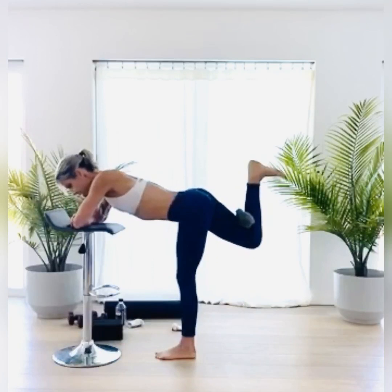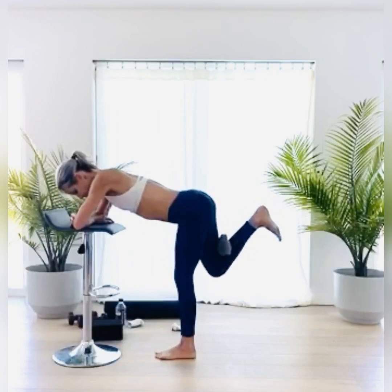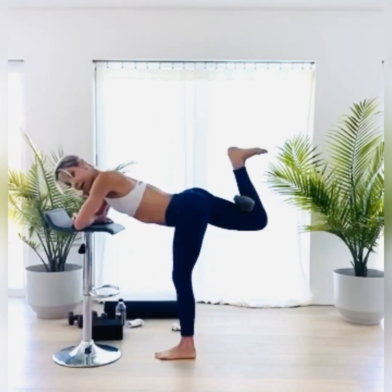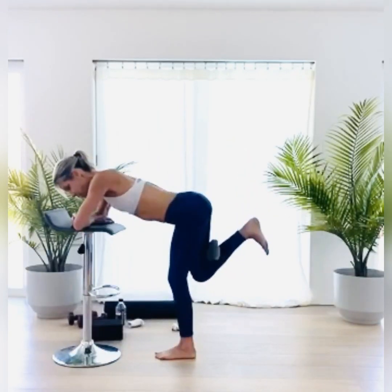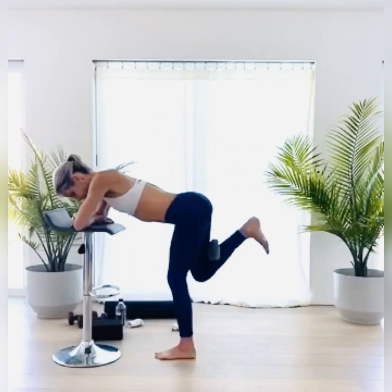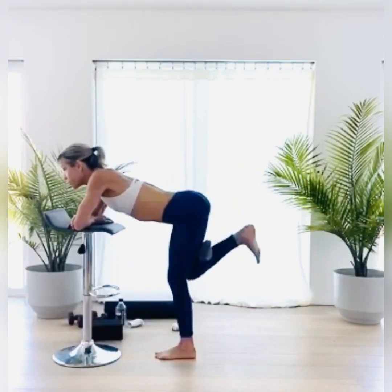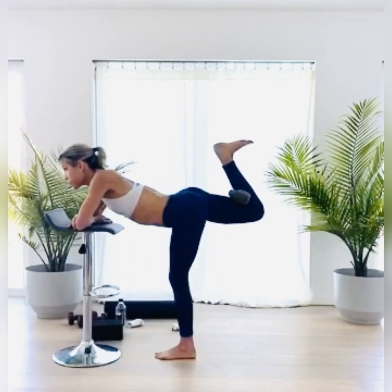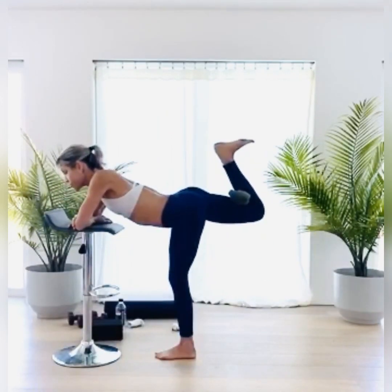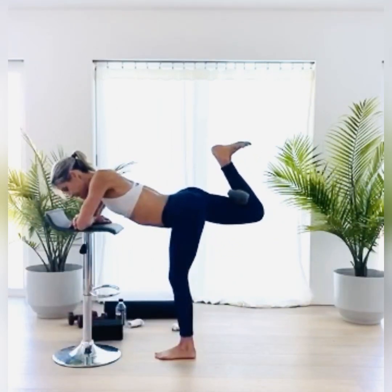You can try to pull the belly in so you're not rounding your lower back. We're gonna bring that right knee down, meeting the left, and then just bring that right leg up a little bit. Keep the inner thigh squeezing. So we're gonna go down for two and up for two. Down for two. And up for two, and down for two, and up for two, down for two, and up for two, and down, keeping that heel flexed, so I'm keeping the hamstring really active.